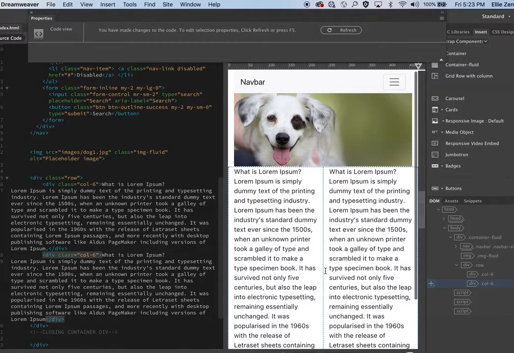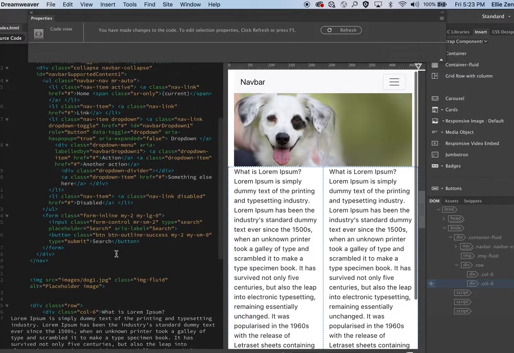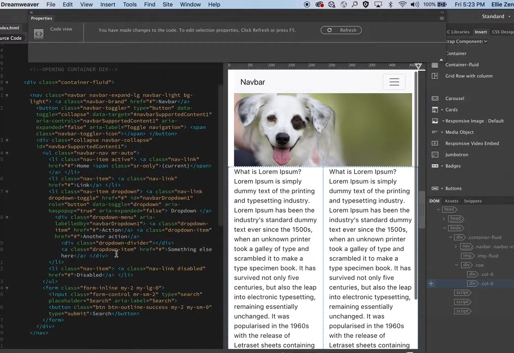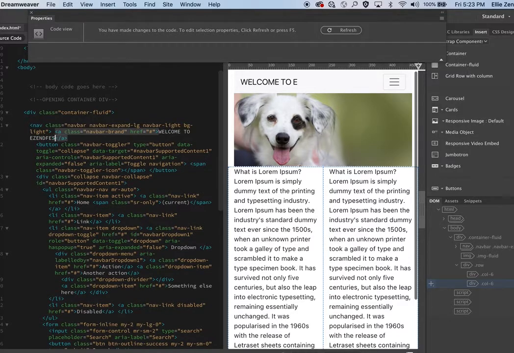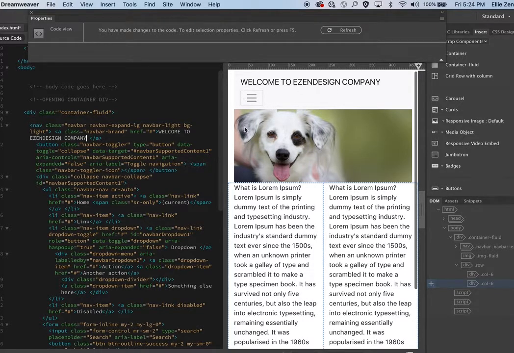Again, I'm going to save this, and now I'm going to come back up to my nav. My nav bar here could be the name of your company, like welcome to ease and design company, and it just reflects right there.